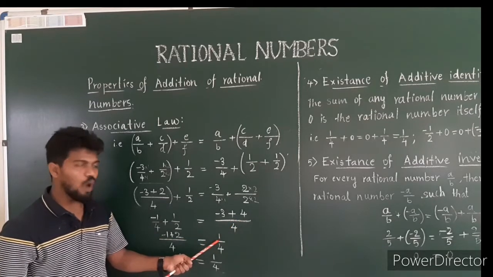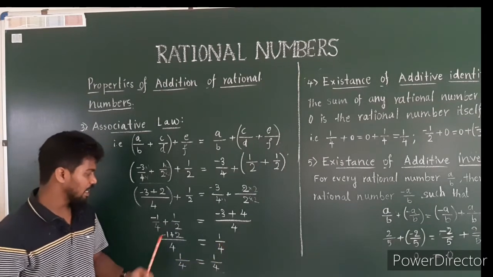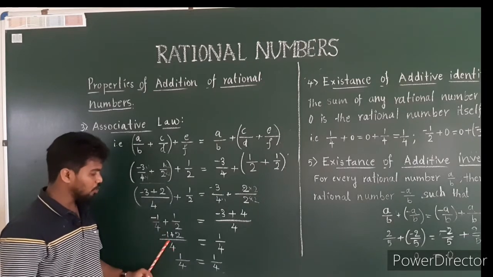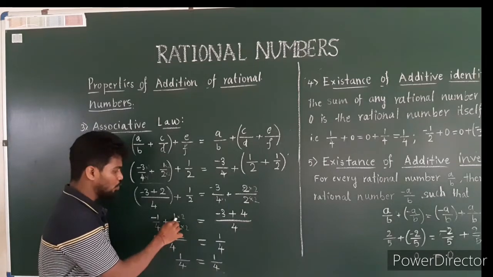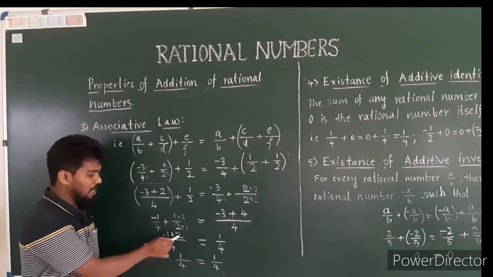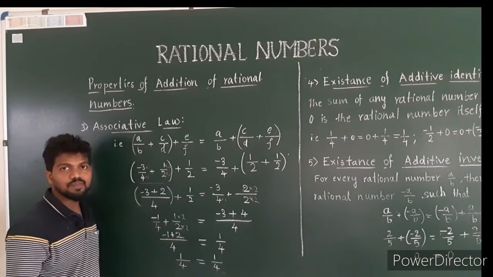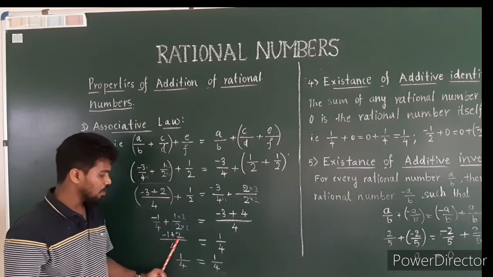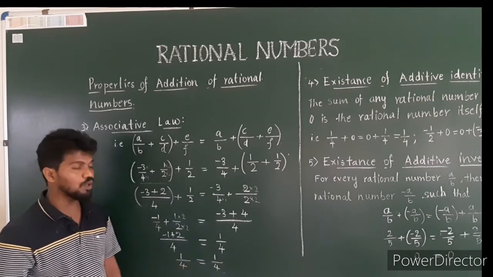What is the answer? 1, larger value sign plus, so 1 by 4. Denominator as it is. Here, the common denominator you get 4 using LCM, and you multiply 2 into 2. So 2 into 1 or 1 into 2 you get 2. So minus 1 plus 2 you get, divided by 4. Minus 1 plus 2: two different signs, subtract, larger value sign plus. So 1 by 4 equal to 1 by 4. Thus that shows that LHS equals RHS.